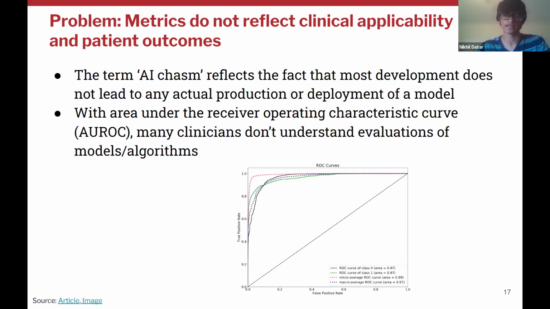Basically, the point is that technical accuracy is not always the best measure of how well a model will fare when actually deployed in clinical practice. And it's important to consider other metrics too, like sensitivity, specificity, positive predictive value, negative predictive value, and so on, to really get a better understanding of all of the properties of a machine learning model and not just what we call technical accuracy.